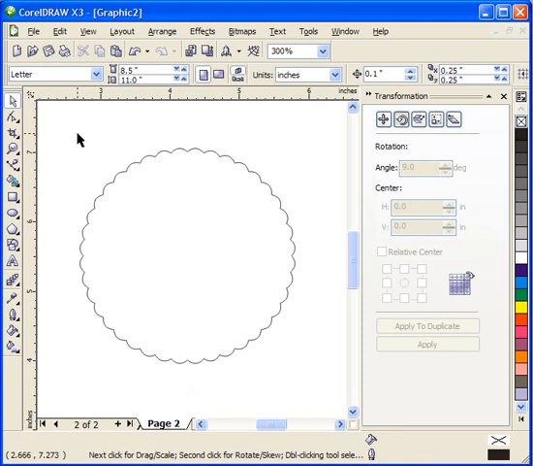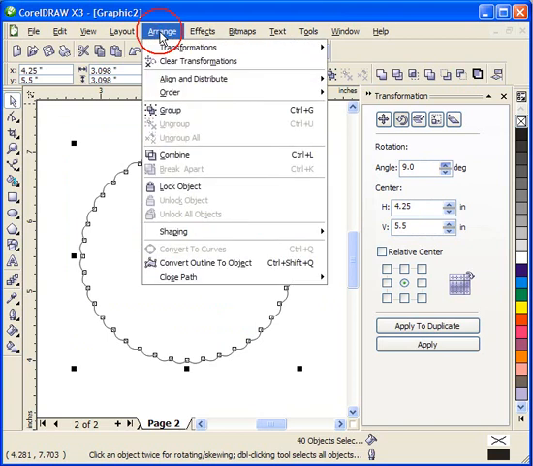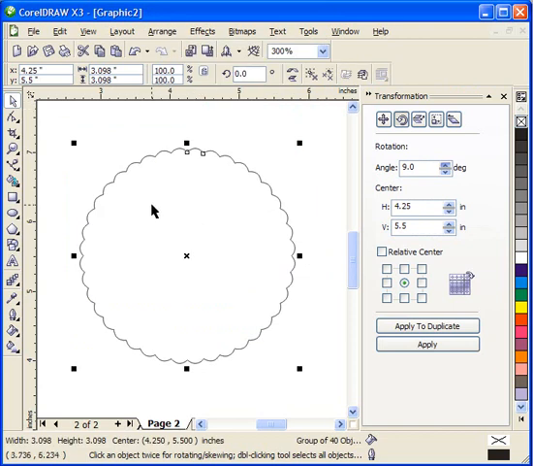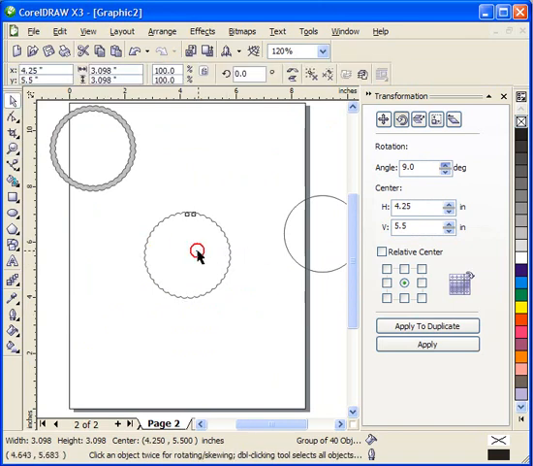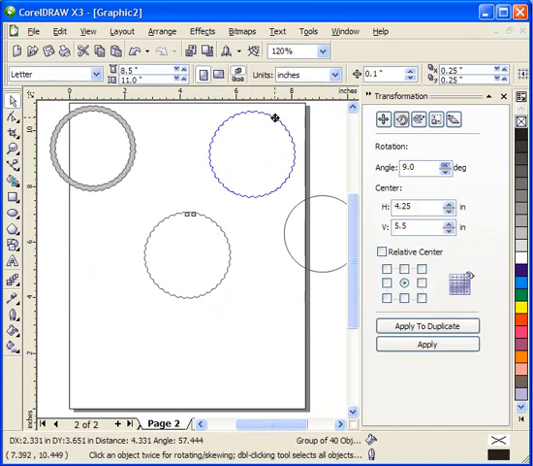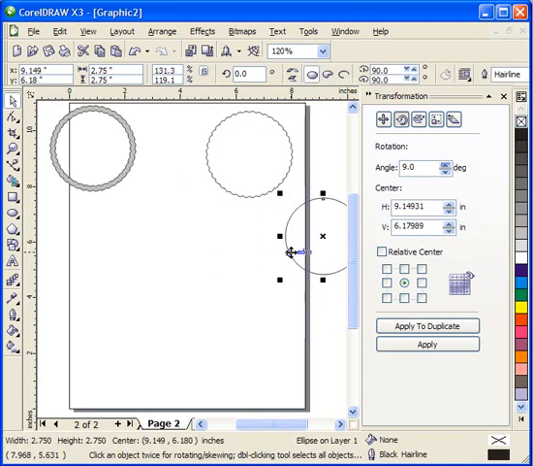Okay, I'm going to select this and group it so we can move them all at the same time, because now these are all individual line segments or curves. So select everything by dragging your mouse around it, go to the Arrange menu and click Group. Now when we zoom out, you'll see that we have this object all grouped together, and we could move this object up into the corner and save it, because next we're going to repeat that process with the smaller circle, which will be the inside part of the pattern.